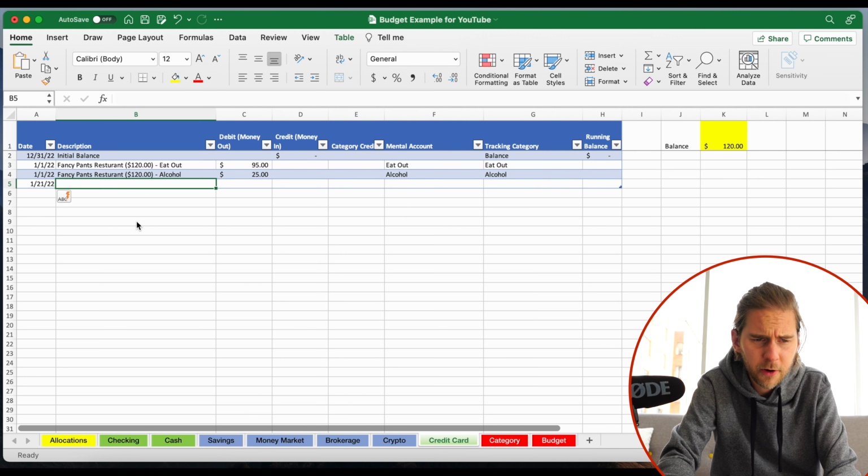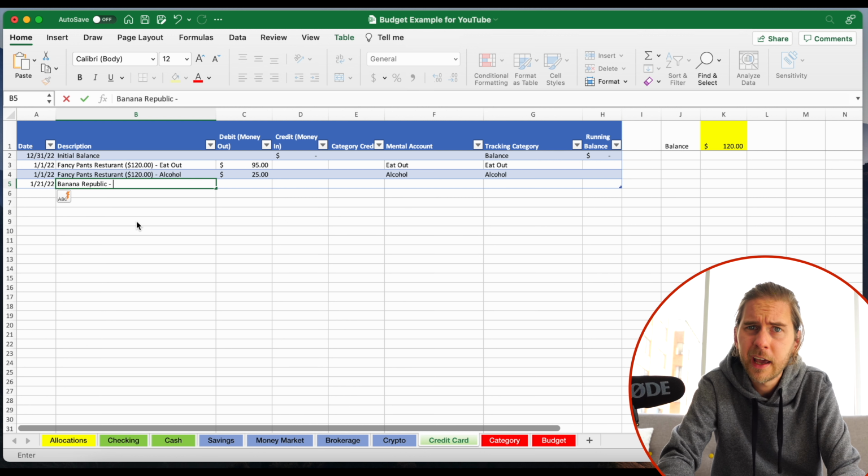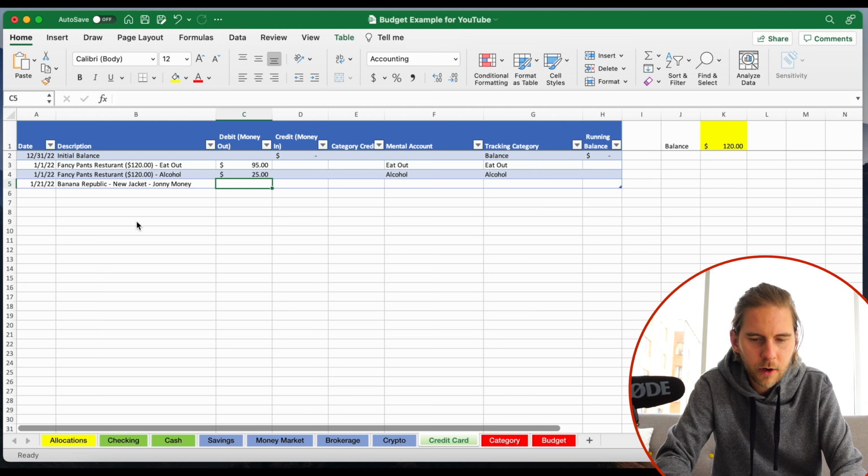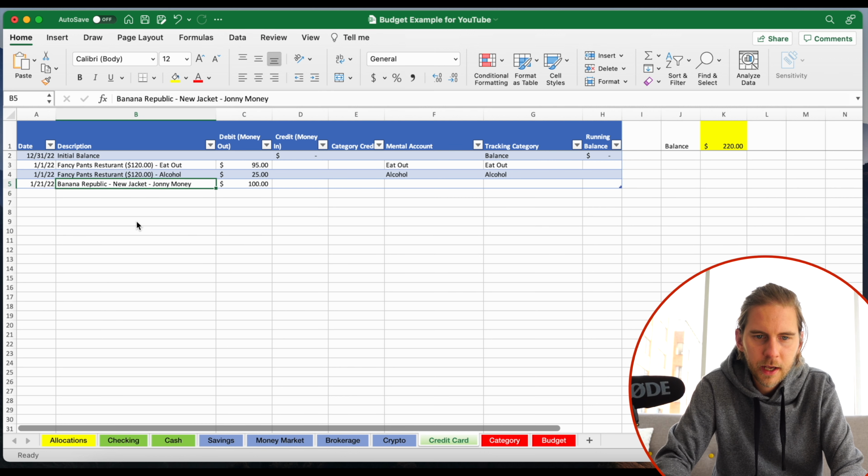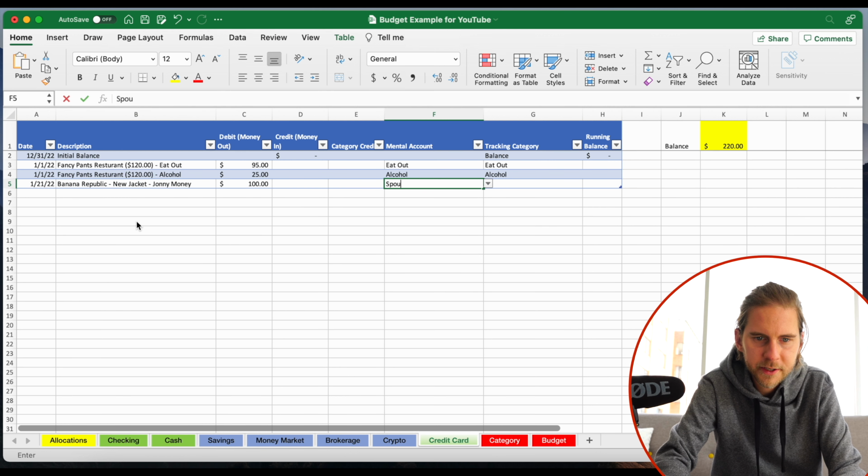So I'm going to go to Banana Republic and buy a new jacket, and that new jacket is probably going to cost, let's say, $100. New jacket, Johnny Money. And so I'll say $100, and I'll call myself spouse one money in this example.